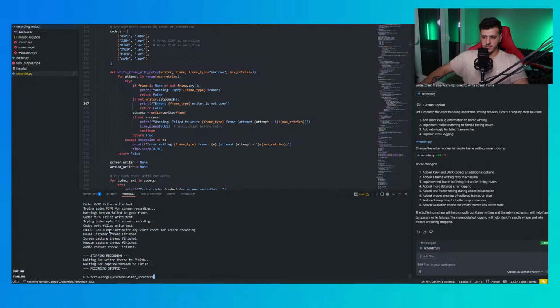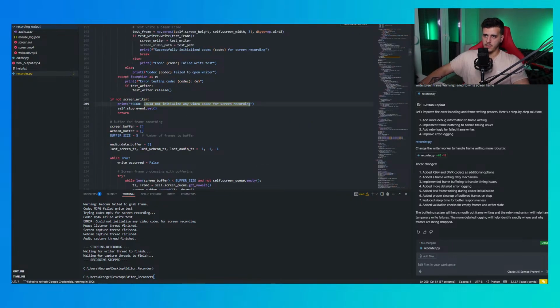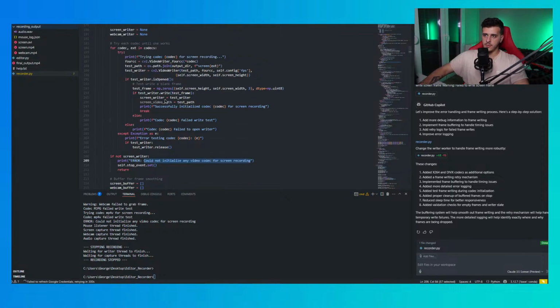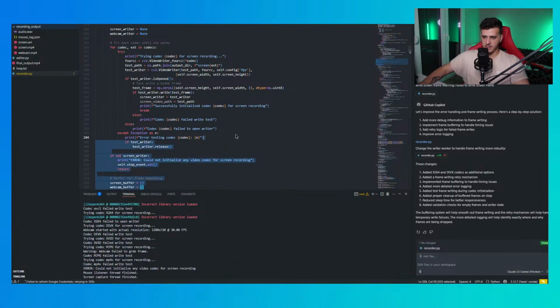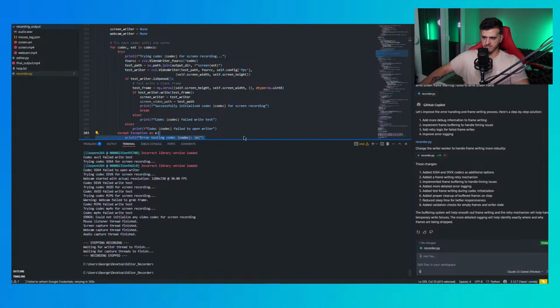This error is insane to me. It doesn't make any sense, because these things worked before. But for some reason it cannot open a screen writer. I get that it may not be able to capture some kind of frame, but all of them.